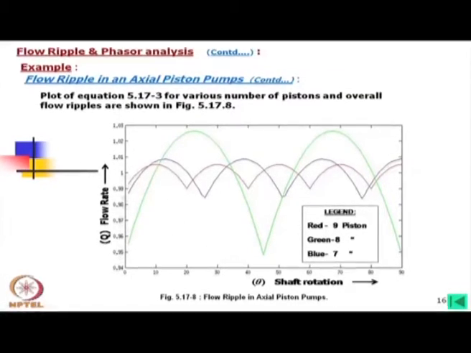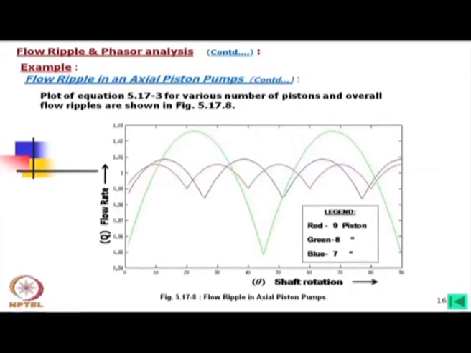Now, we have not mentioned the unit here, it might be meter cube or inch cube, depending on the size. Even so, this can be presented in dimensionless form. Now, for 9 pistons, as you see, this ripple is being reduced, whereas in the case of 8 pistons it is increasing. Now, if I consider this angle, how much is it? This is 18 degrees, because 360 divided by 9, no sorry, 20 degrees, because it is half cycle, 180 degrees, pi divided by 9. So, this is 20 degrees.